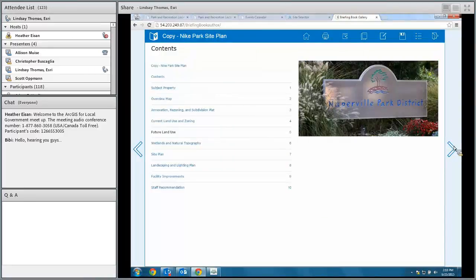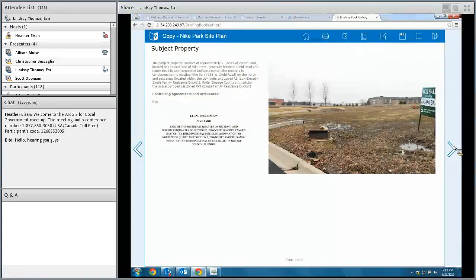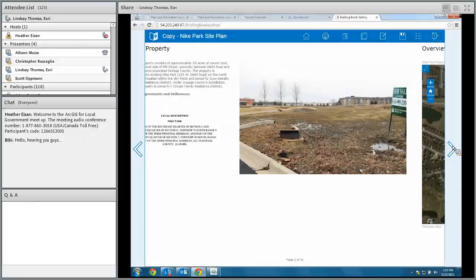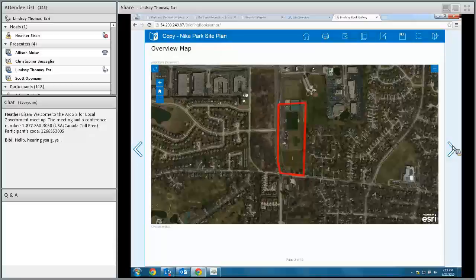Something else we heard, because this briefing book is actually designed to be used on a tablet for executives or decision makers, peers, or presentations. So the idea of a briefing book is to generate really high quality reports with map-based information, as well as the flexibility to include interactive content like videos and photos and written text. That's what the briefing book is for. It is optimized for tablets, so for decision makers on the go that want the most up-to-date recent information, they need that on a tablet.